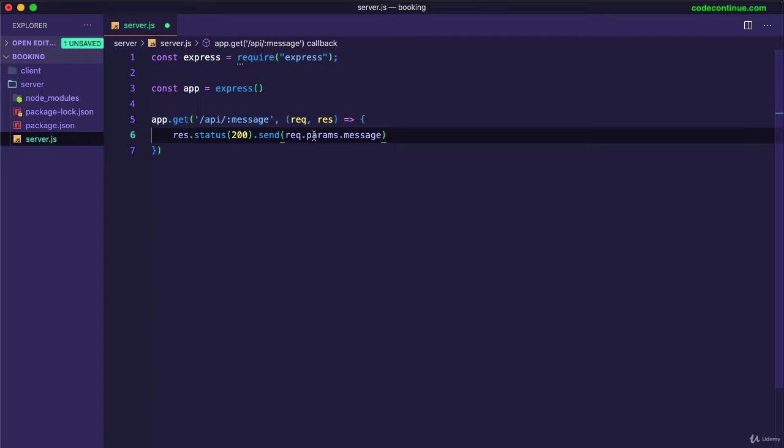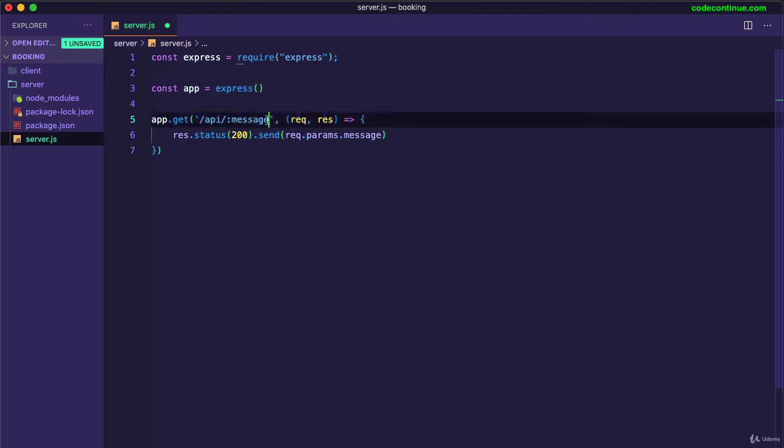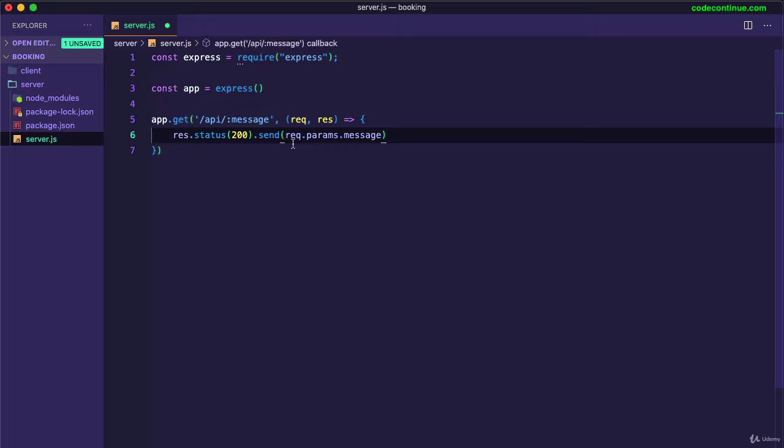So request.params means parameters. Anything that is coming in a route parameter, in our case this is message, we named it message, you could name it anything. If anything is coming into this message parameter, then we can grab it here. So we can access that and send it back to the client.